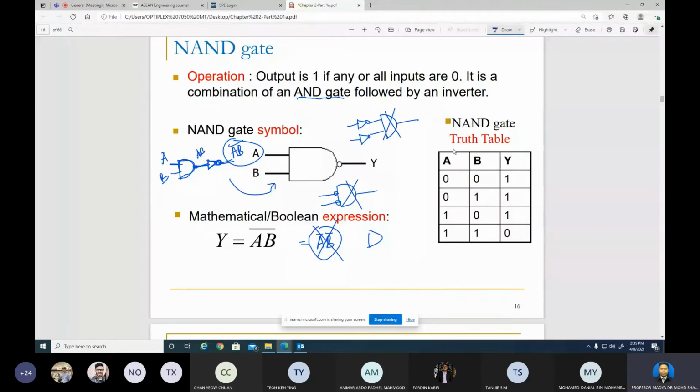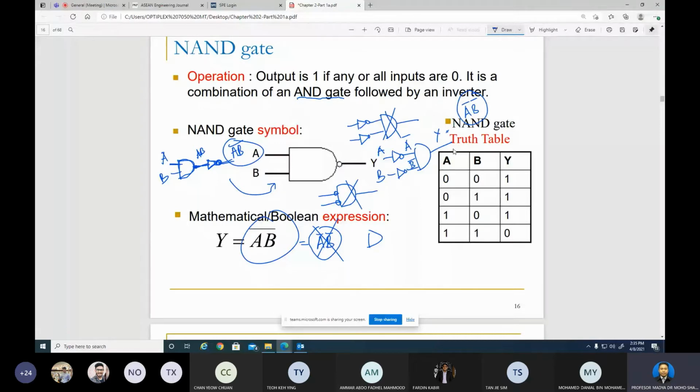For example, if you put this one, I will show. If you put the bar like this, you can see the output. So you put A, B. This one will be A bar, this one B bar. So we output here A bar, B bar. So this one will be different from this one. That's why the answer will be wrong.